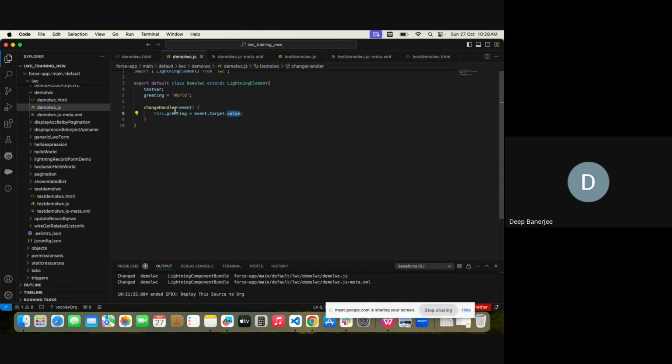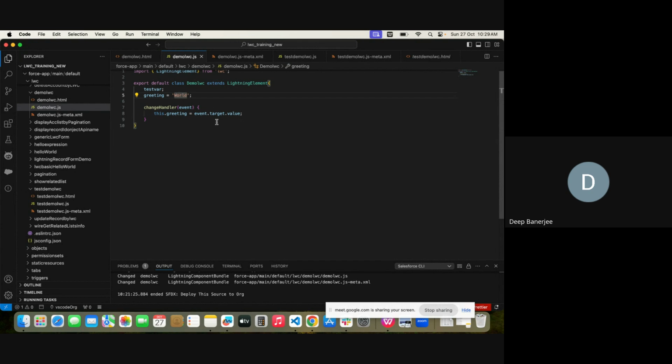When it comes to the event, it checks what the target is, how the event is fired, and what the value of that target is. That latest value, it assigns to this greeting variable, which before had the value called world, a normal text value.